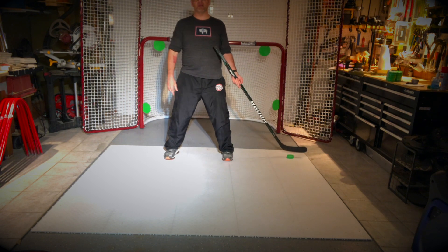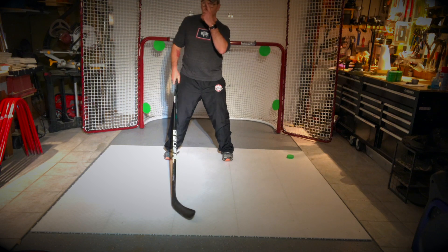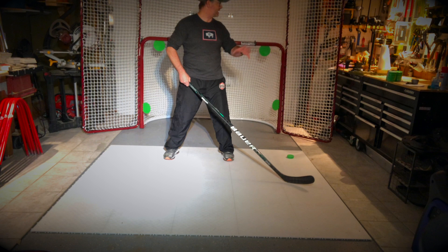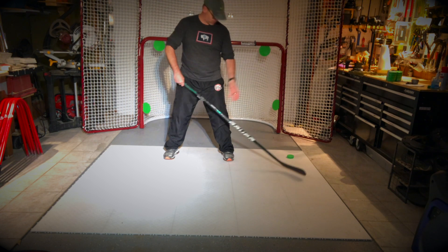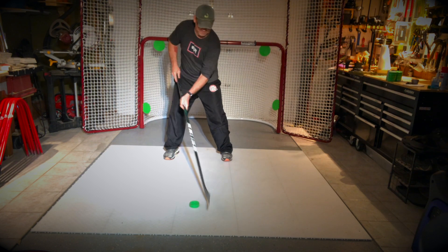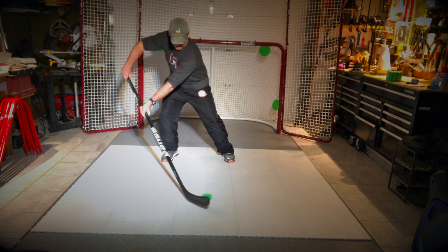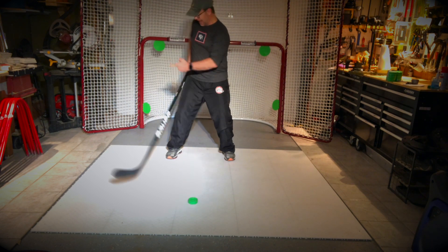I'm using the green biscuit — by far the best stick handler I've seen. I'm on some tiles; take a look at my video about my studio. But you don't need this — you could be on asphalt using this puck, or use Swedish stick handling balls. Those work fine; the mechanics of the stick work the same. Start slow so you can be efficient — get your hands off, tap it back where you're going, and when you come back, lift and tap it back.